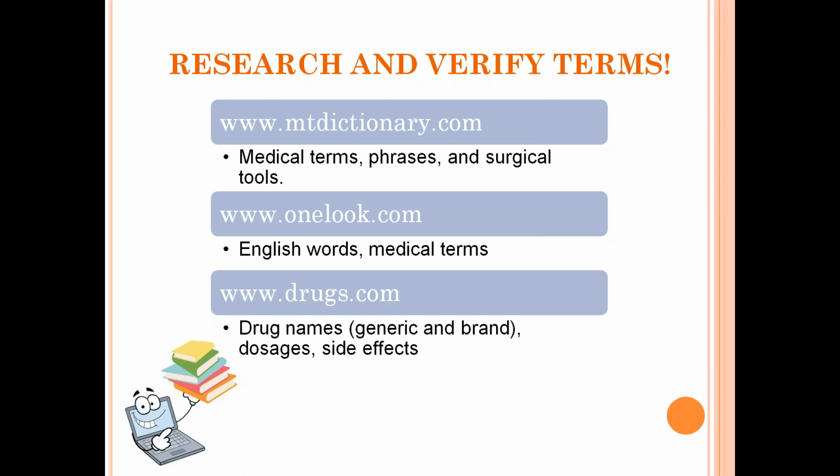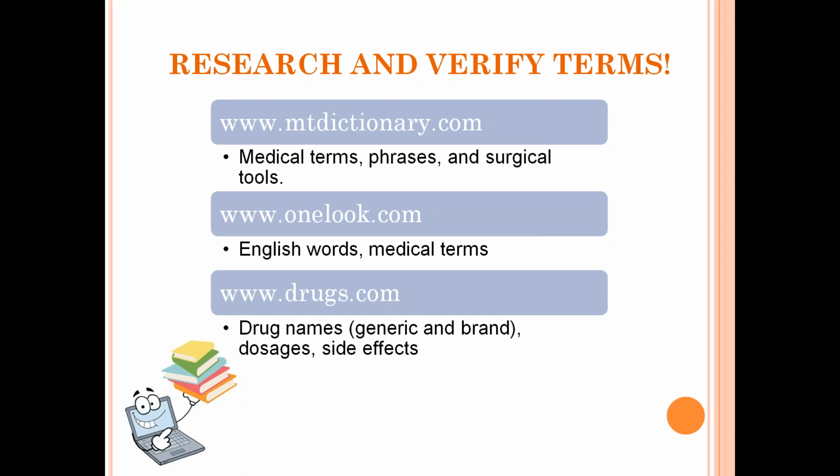That is my favorite site. It basically is a lot of medical terms, phrases, and surgical tools. It doesn't have English words. It's all medical. If I can't find something there, I go to onelook.com. It has medical terms. It does not have as many as the first site. It has no surgical tools. I can't think of ever having seen any on there.